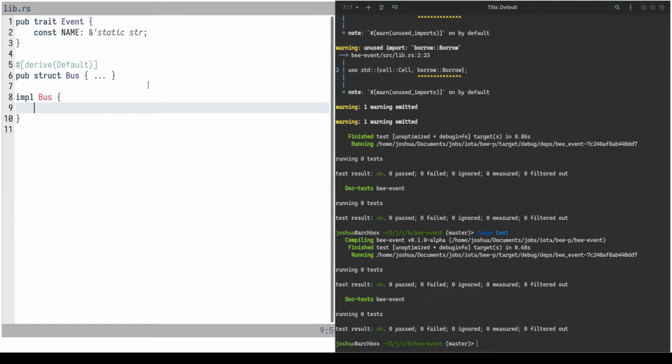Okay. So now the next thing we want to do is we want to be able to dispatch an event. So we're going to create a dispatch function. It's going to take self. It's not going to take self-mut because we want this bus type to be used from multiple threads and multiple tasks within B. So it needs to be immutable, and everything inside needs to have internal mutability, which means it's able to function even if it's being accessed by lots of independent threads at once.